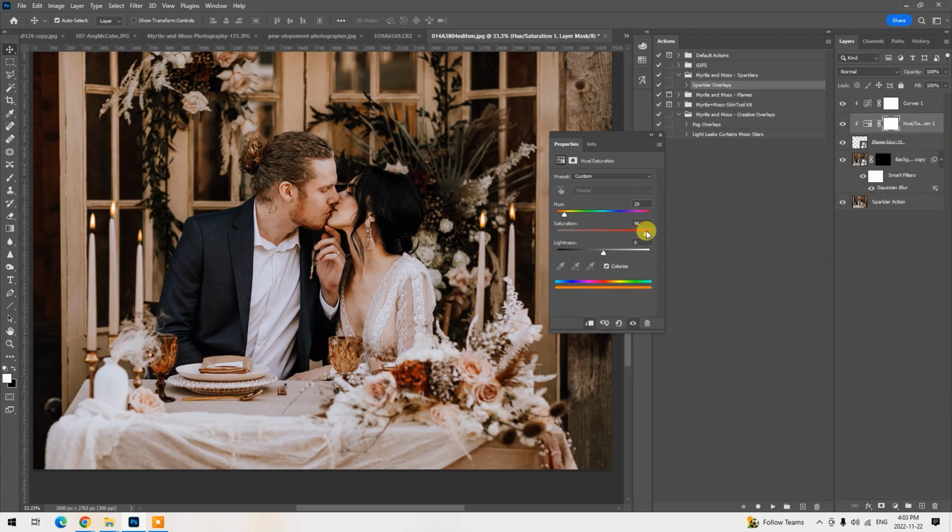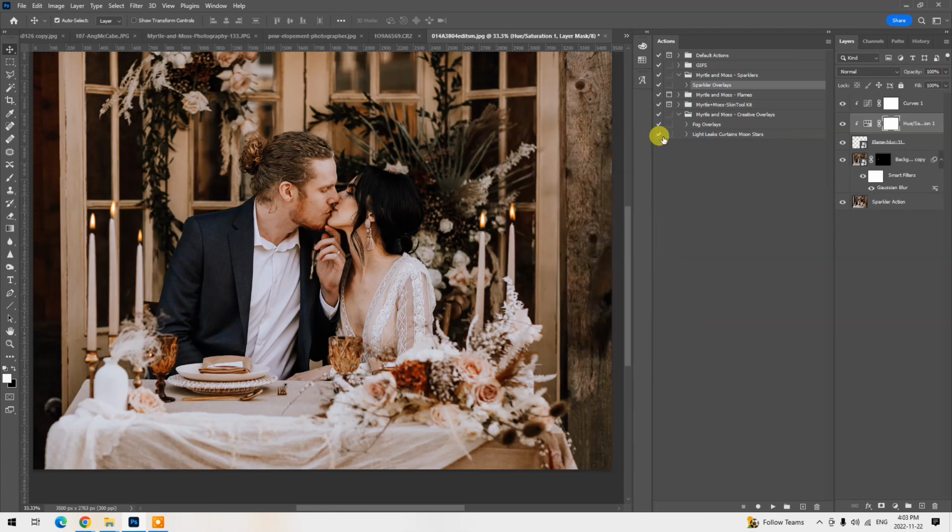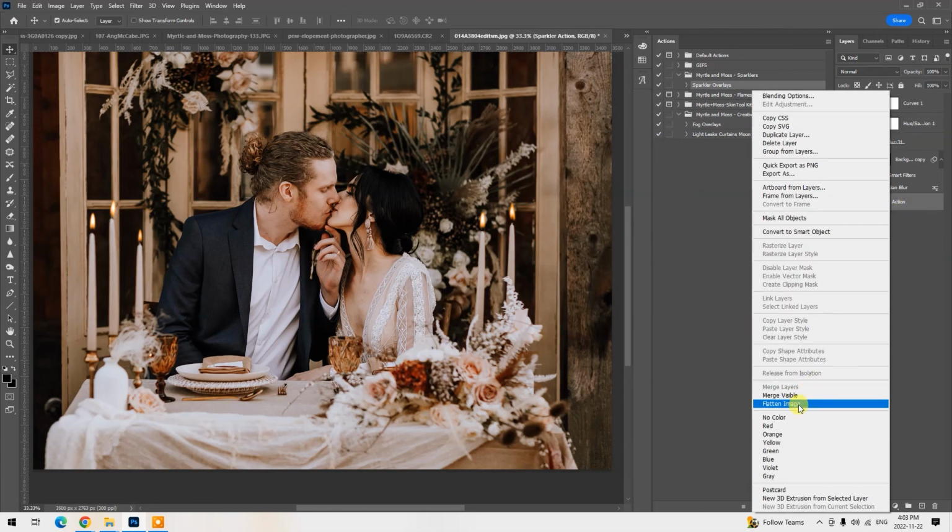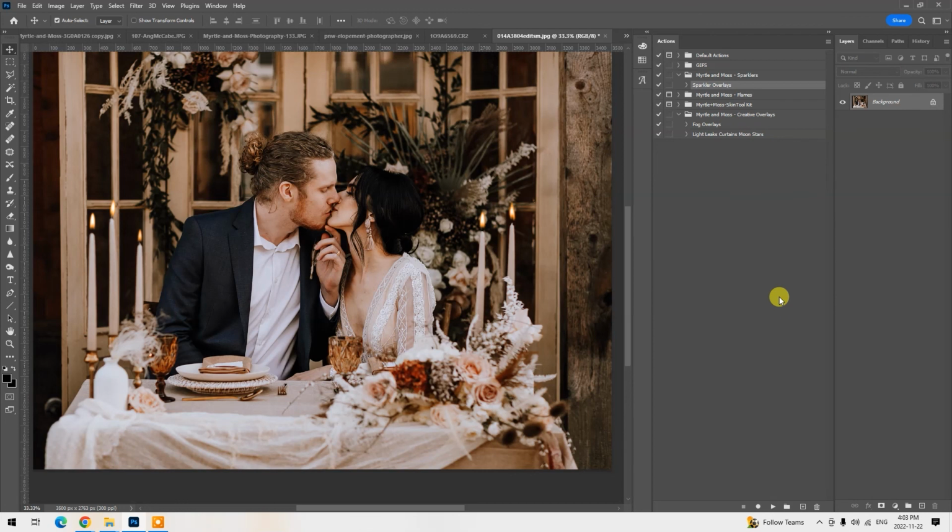And flames are actually pretty intensely colored, so I think something like that should be pretty good. Perfect. Go ahead and flatten it, and we are done. Thank you so much, guys. I hope that you have so much fun. A couple little pointers: just make sure that you're picking the right overlay for your photo, making sure that it's real. If you have any questions, feel free to reach out to me.